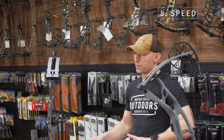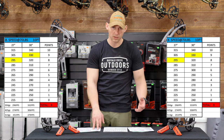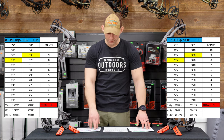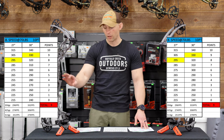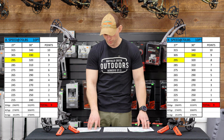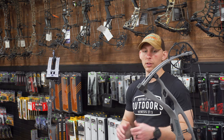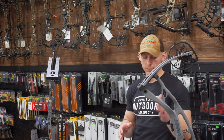For speed: at 27 inches with a 350-grain arrow at 70 pounds, I got 296 fps on both. With a 425-grain arrow I got 274 on both, and with a 513-grain arrow I got 251 on both. At 30 inches I got 332 on the RX8 and 333 on the Alpha X — negligible difference. With the 425-grain arrow at 30 inches, 306 on both. With the 513-grain arrow, 279 on both. Both bows ended up with a score of nine on speed — they are faster bows compared to some others this year and perform well across both shorter and longer draw lengths.